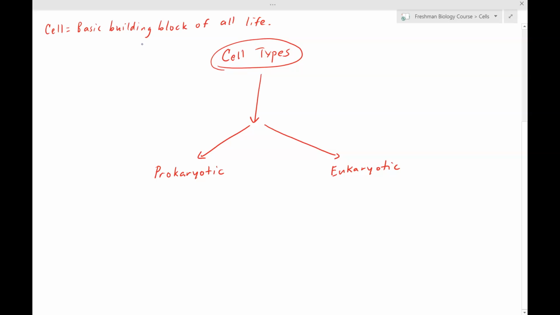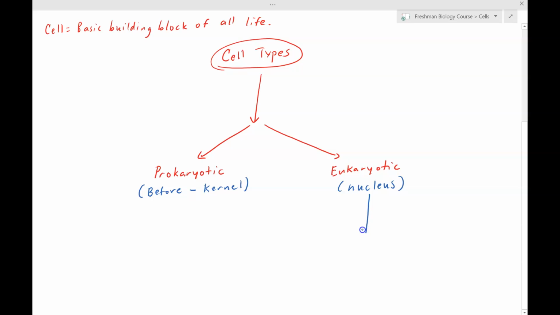You guys know I like to look at the literal meaning of a word, and prokaryotic, pro is going to mean before, karyo is going to mean kernel, or basically nucleus, so before a nucleus. Eukaryo is going to basically mean that there is a kernel present, or a nucleus present. Or with nucleus, or with kernel, would be the most specific explanation of that.